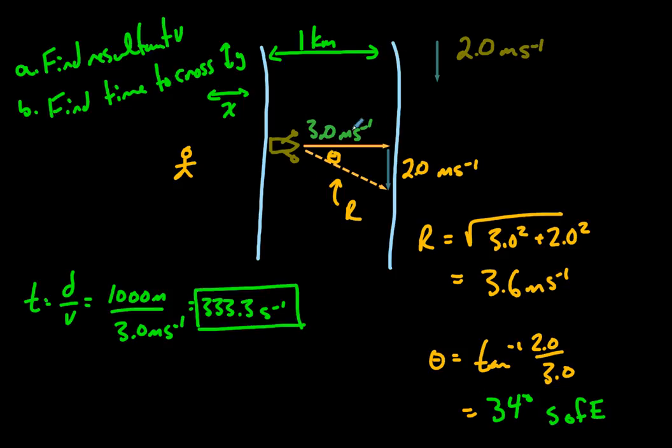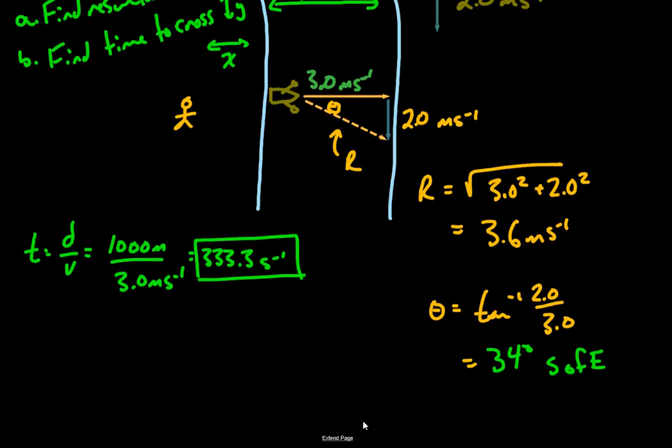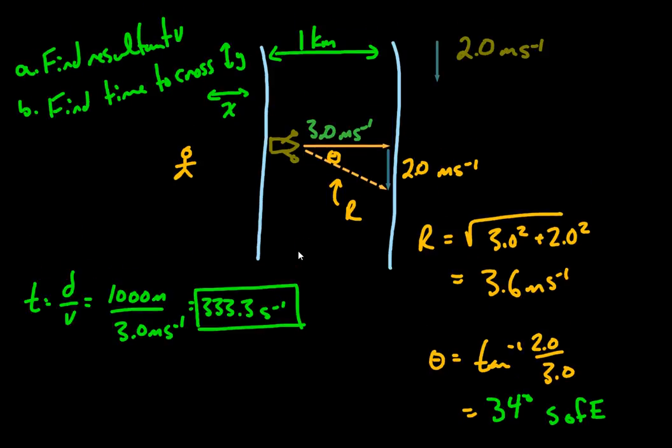Now this bothers some people, right? They're like, yeah, but you didn't go straight across. You actually went in this direction, right? So to prove it to them, what we can do is we can say, okay, well, let's figure out then, if we actually go across here, how long that's going to take. But remember, we're now dealing with a value that's larger than 1 kilometer, aren't we? Okay. So let's just prove that it is legitimately 333 seconds, and that you only need to concentrate on the x value alone. Okay.